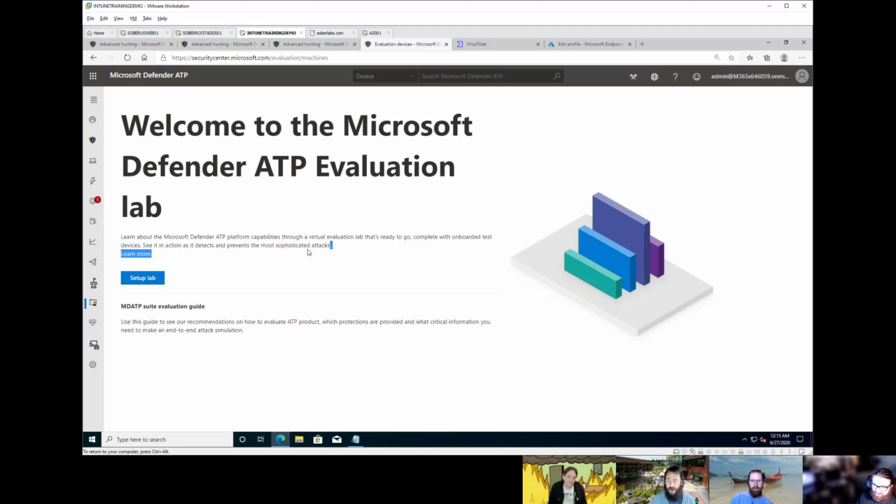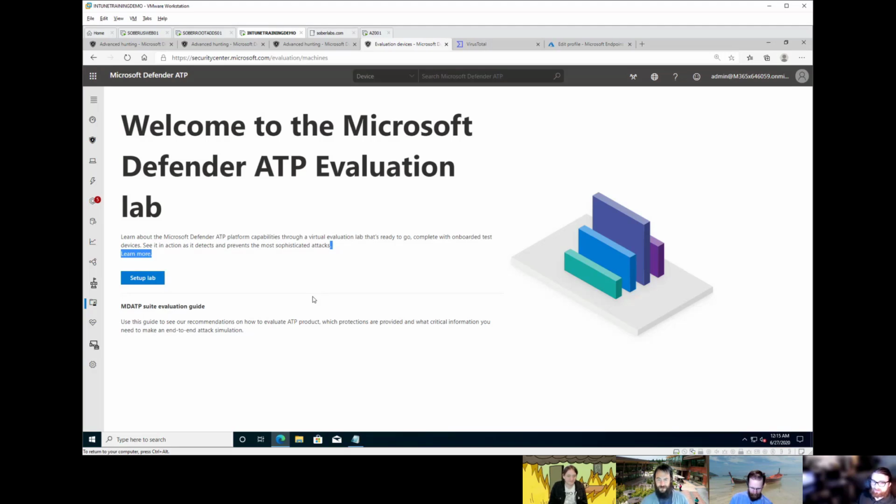Go ahead, Stephen. Sorry. What I was going to throw in there as well is, look, you can throw this onto your server OSs, but it's a separate license. It's not using the Defender ATP license that is via your E5 licenses. It needs to be done via another license, which I don't recall.